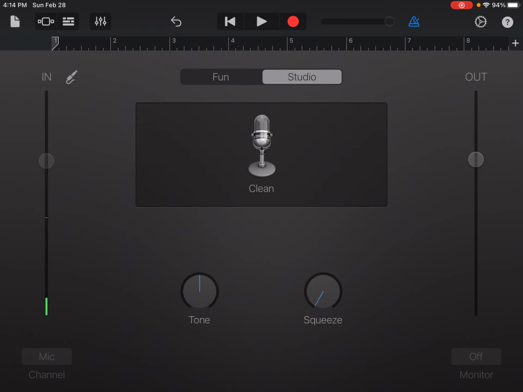So first, let's get a quick tour of all the buttons on the top of the screen. Starting from the left, the icon with the piece of paper that's folded in the corner will bring you back to My Songs. So you can load a new song if you want, or you can start a new one. To the right of that, the button with the square and the two smaller squares on either side will bring you back to the browser, which will let you choose an instrument that you want to use.